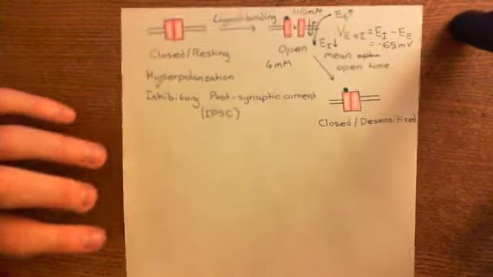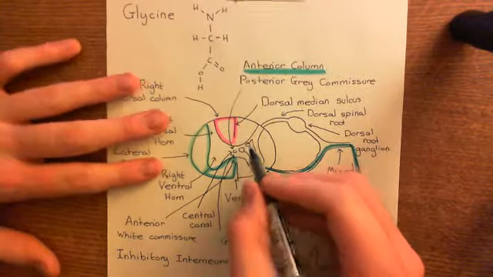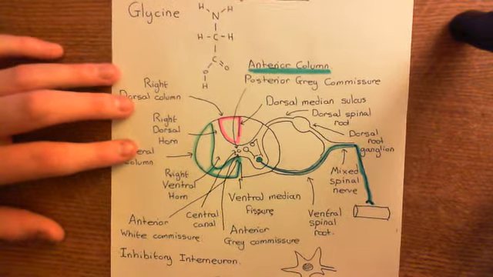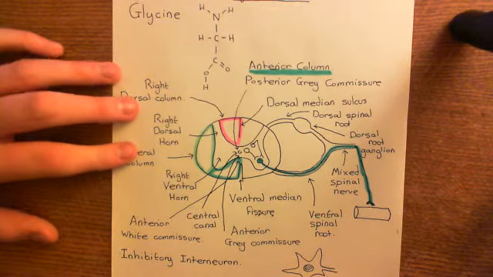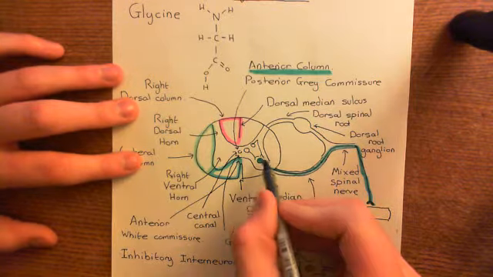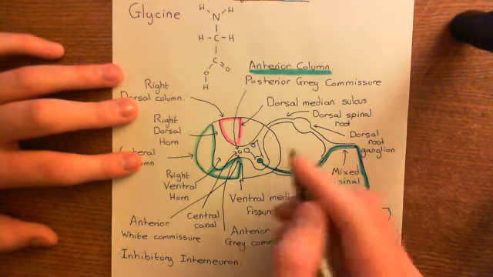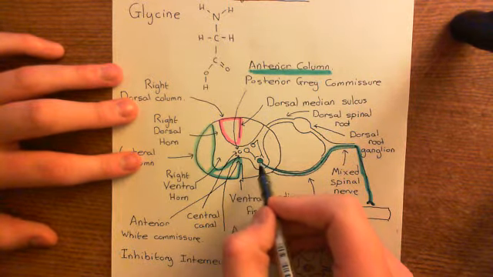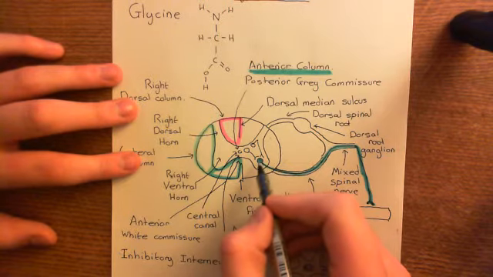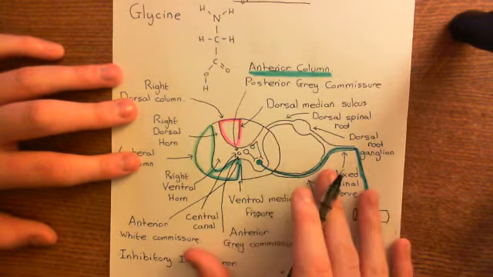Now, these excitatory synapses here, so I drew another neuron here, which has an excitatory synapse. Well, I just declared that it was an excitatory synapse with the alpha motor neuron. This is going to be releasing some neurotransmitter, maybe glutamate, onto the alpha motor neuron, and it will result in a current into the cell. So you'll open a channel and it will allow a current into the cell.